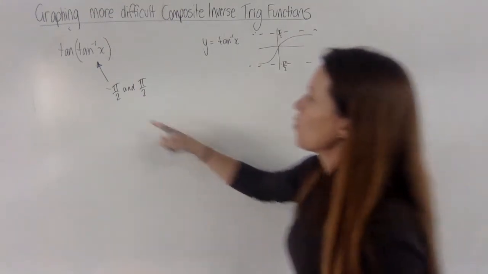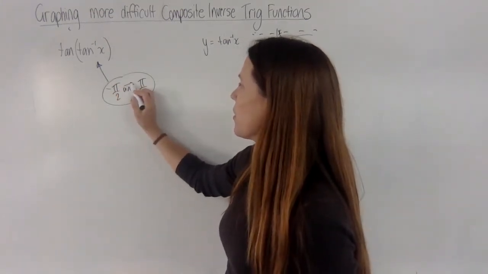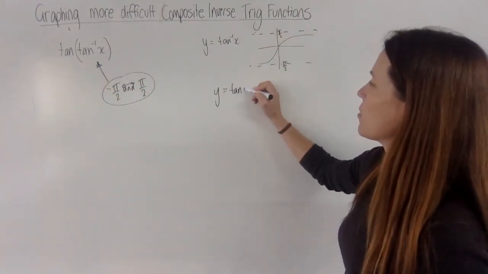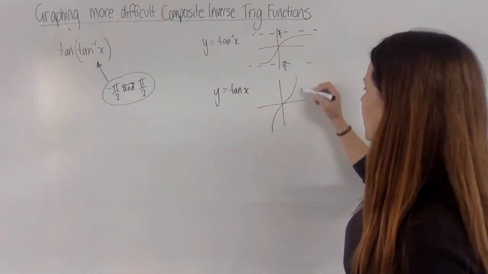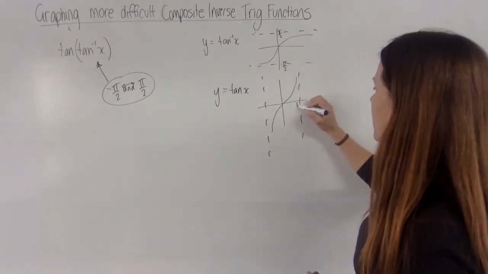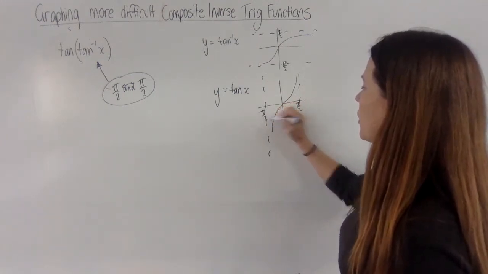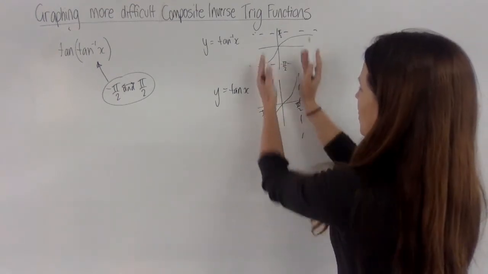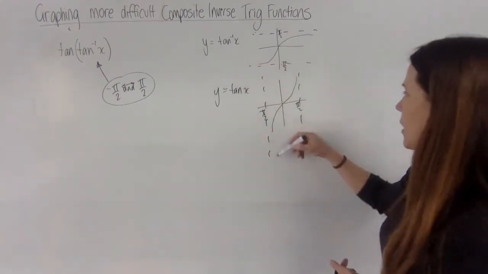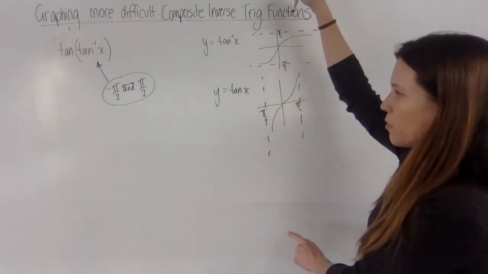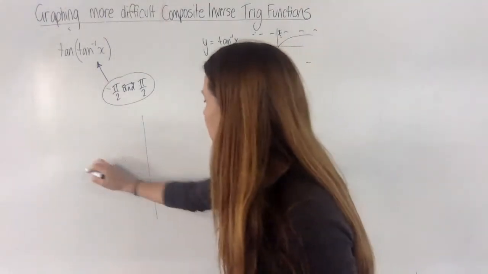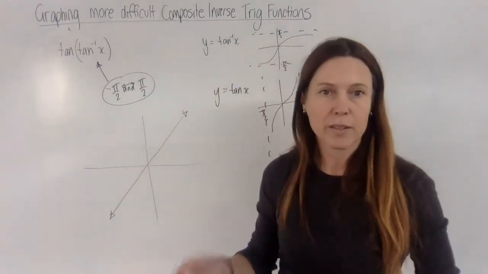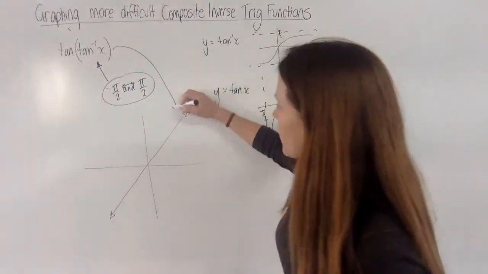All right, now what will happen when I take one of these values that's somewhere in between there, and I take the tan of it? Well, let's think about what y equals tan x looks like. We know it looks something like this, and it's got its horizontal asymptotes at pi on 2 and minus pi on 2. So if I'm putting in x values into this graph that are somewhere between here and here, well, that's fine. What y values can I get out? I can get out any y values in the world that go in both directions. So this means that what I'm actually going to be left with is just simply the graph of y equals x, and it's going to go on in both directions infinitely. So that's that graph there.